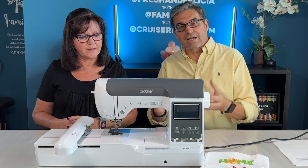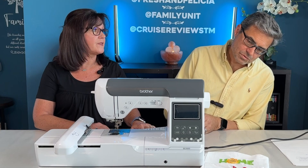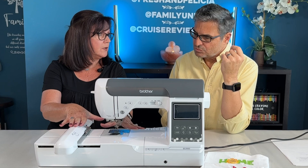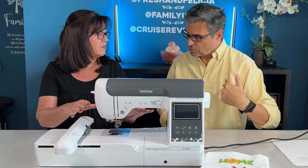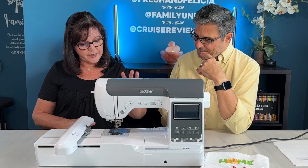So tell me about this machine and the embroidery. It's got wireless connectivity and a USB port on the side that accepts PES files. It's got 193 built-in embroidery designs and 13 built-in embroidery fonts. It accepts a 5x7 hoop, which is plenty big enough to do almost all your projects at home. Most shirt designs are going to be 2 or 3 inches. I don't think you need much more than 5x7. It's pretty generous. And it stitches 650 embroidery stitches a minute.